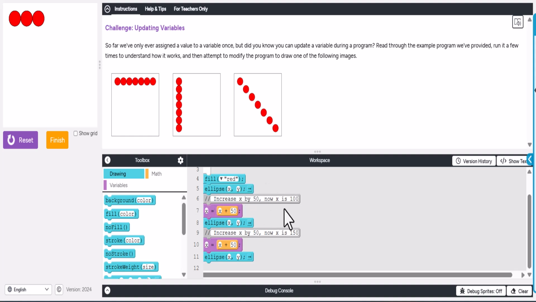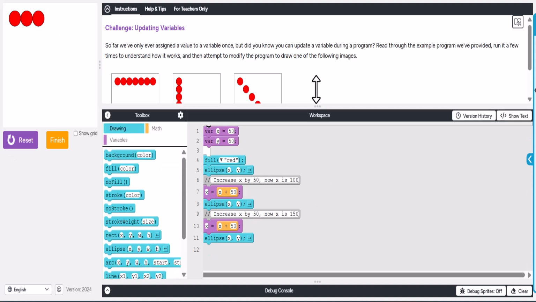If we want these ellipses to move across the screen this way, we're going to change the x value and increase it each time. So this will be 50, then 100, and 150, and so on. We can use our variable to help us do that.